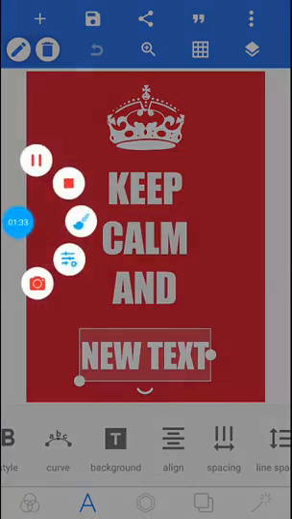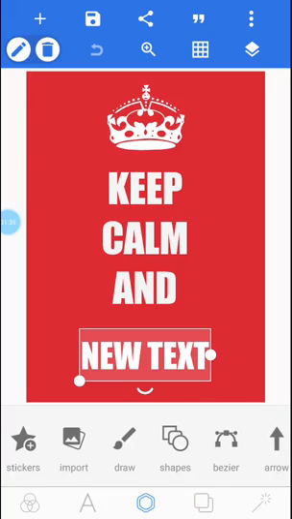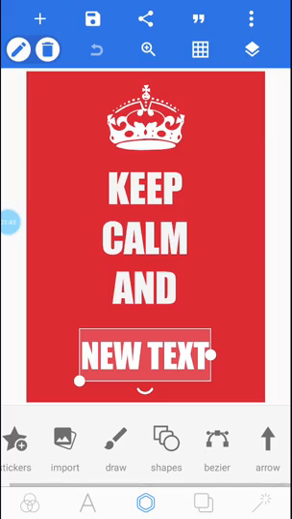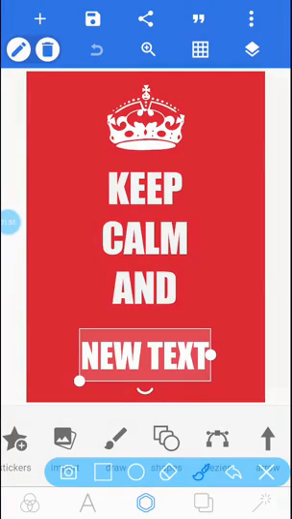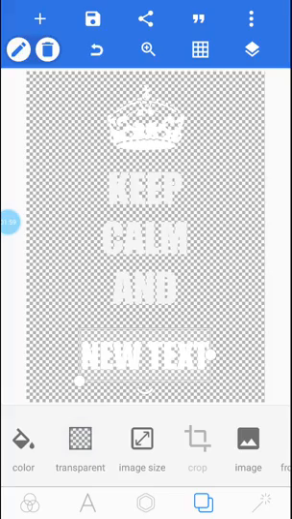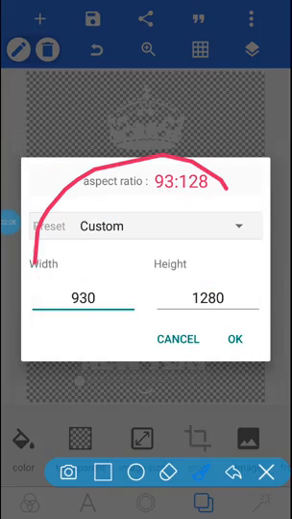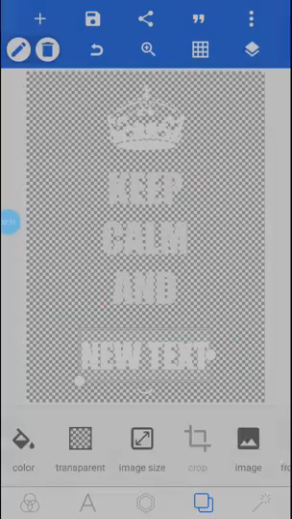When you click on this thing that looks like zero, it is called shape tools. Can you see import? You can import an image through this place. You can draw a shape, bezier your shape, draw an arrow, and this place is used for changing the background, to import your own background. We have a transparent background, and you can change the size of your graphics here, although we are not going there now. And we also have image, which are the default backgrounds created by Pixel Lab.